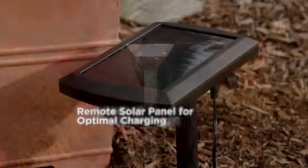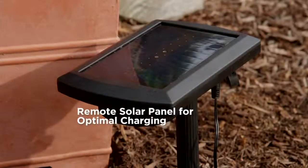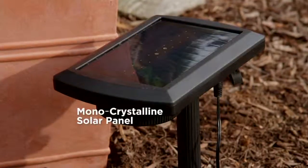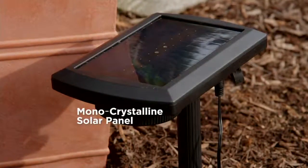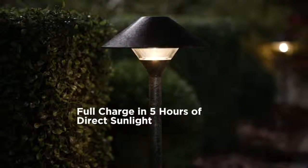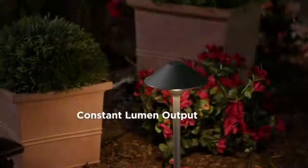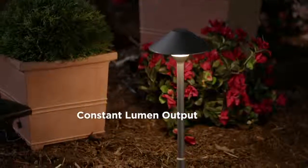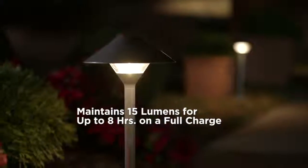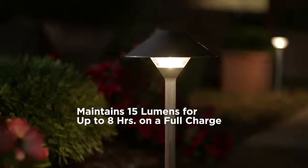Well, too. And I was looking at the Martha blog, and your lighting of the summer homes are just gorgeous. I mean, these really give you a big spray of light. And so it's not creating a pattern, it's creating a visual so that you can get around when the sun goes down, which I think is so smart. These are the Skylands, and it's a set of 4 landscape solar lights, but maintains 15 lumens for up to 8 hours on a full charge.